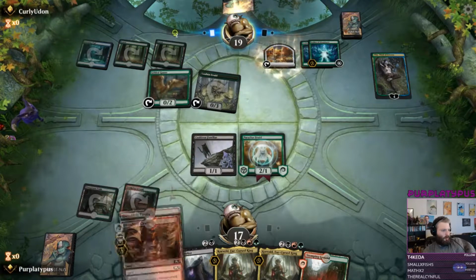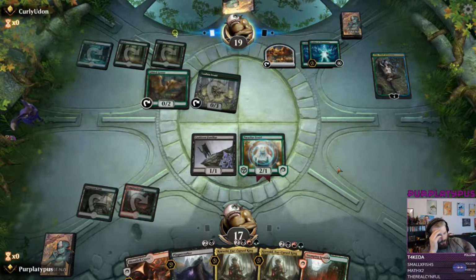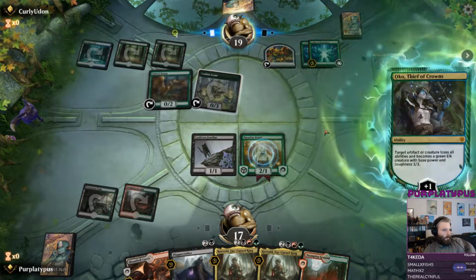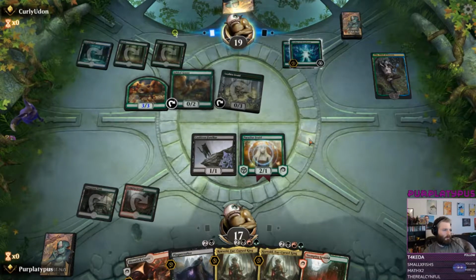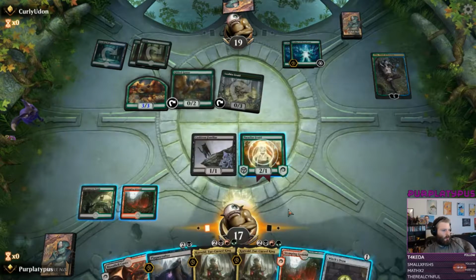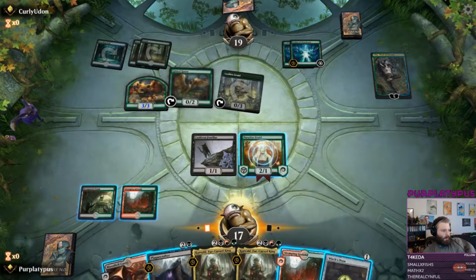We have 1, 2. I think we're gonna... Paradise Druid's gonna become a 3-3 probably. You already just created a food. No, you did not. That created a food. Okay. Your new look is enchanting. That's pretty good. 1, 2, 3, 4, 5.